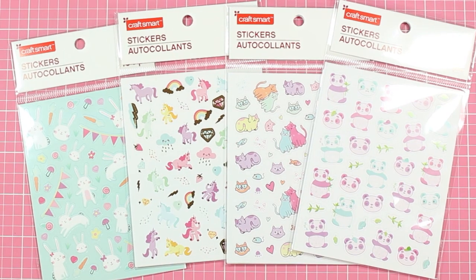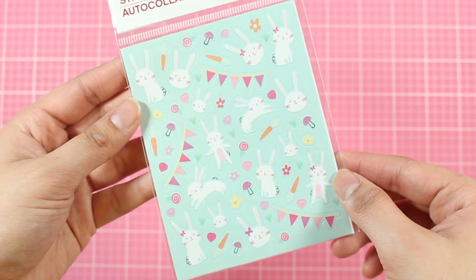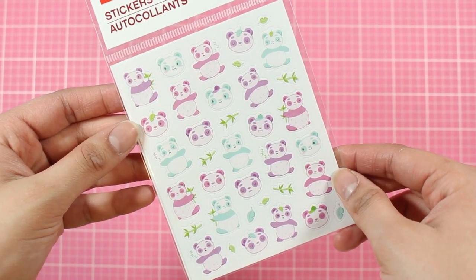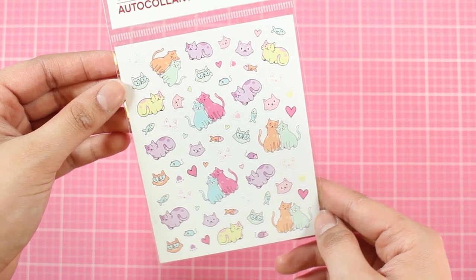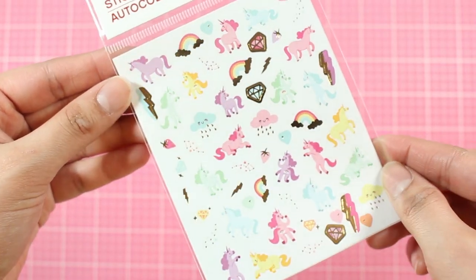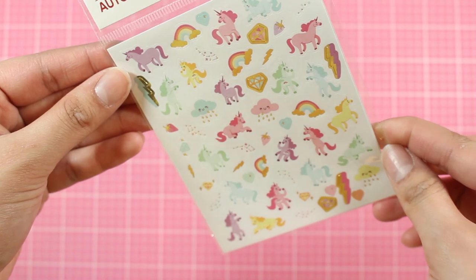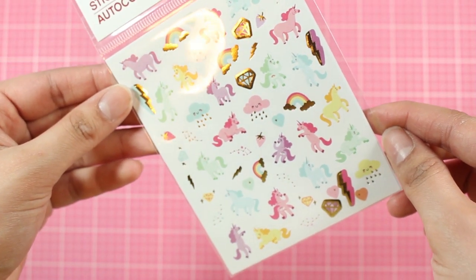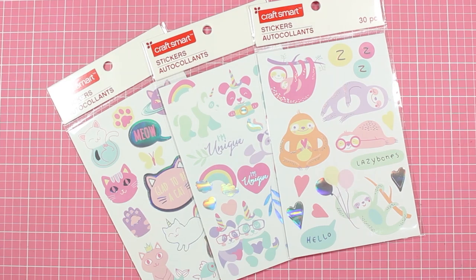The first two sets of stickers are from Michaels. This is during the springtime towards the end of the season, and they were just really cheap, so I got some of them around 40 cents because there's just so many of them left. Please keep in mind, some Michaels stickers are seasonal, so once the season is over, they don't sell them again. So I apologize if you do visit Michaels and they don't have the specific sticker you would like to have.